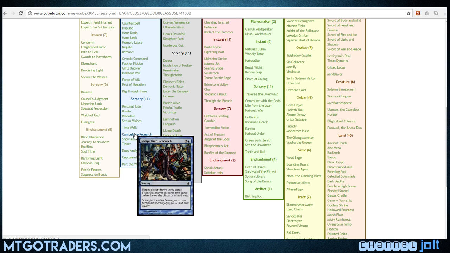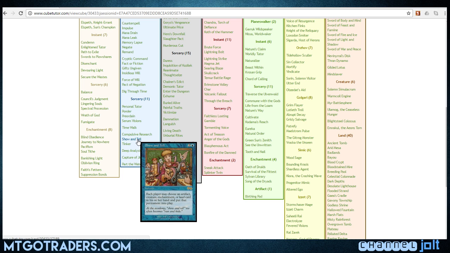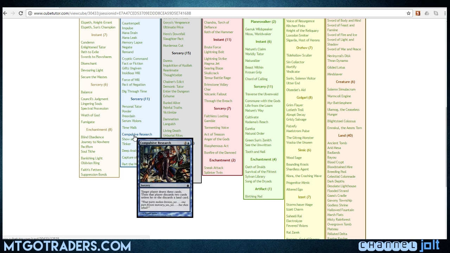And then we've got the Compulsive Research. Just a nice little bit of card advantage. Now Show and Tell. Show and Tell is definitely a card that you would build a deck around. So you get into Show and Tell. Each player may choose an artifact, creature, enchantment, or land card in their hand, then put that permanent onto the battlefield. So you can build a Show and Tell deck, basically kind of like a Legacy deck, Show and Tell and Sneak Attack. You can get some really big beaters.